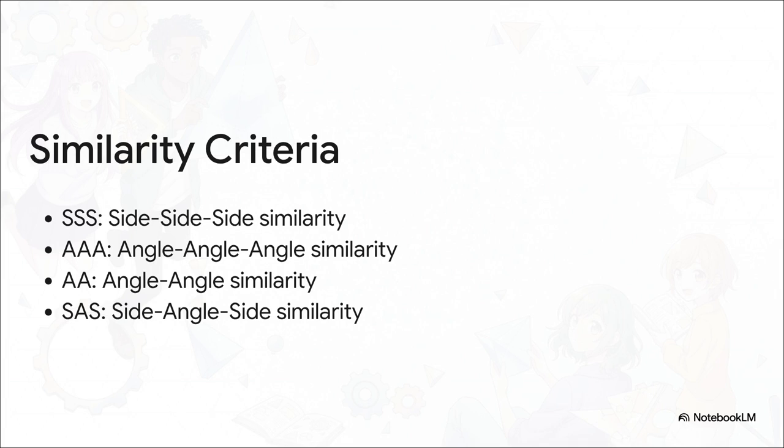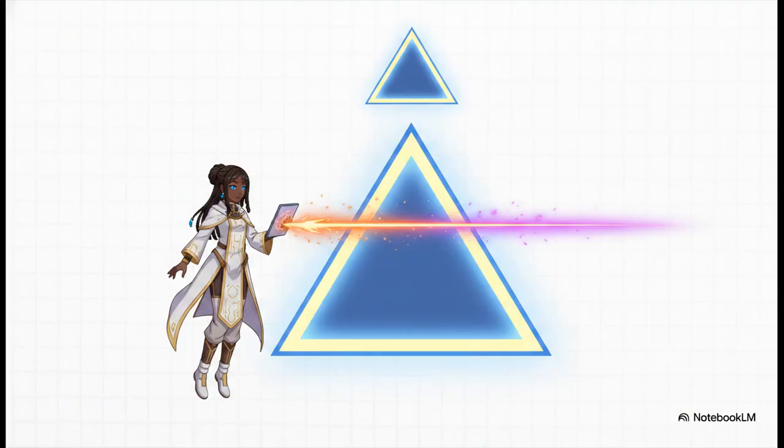If you apply these tests to two isosceles triangles and they pass, well, you know for sure their corresponding sides are perfectly proportional, even if one is the size of a postage stamp and the other is the size of the Great Pyramid. And speaking of proportions, we have the basic proportionality theorem.